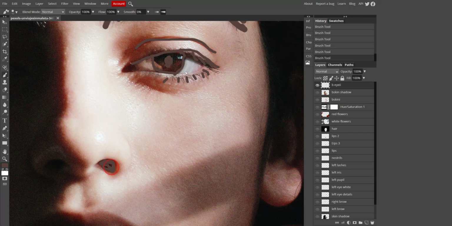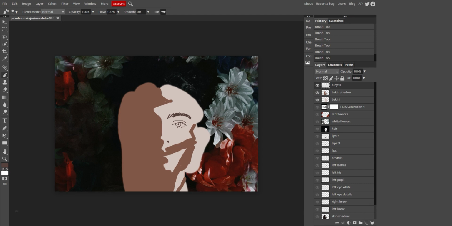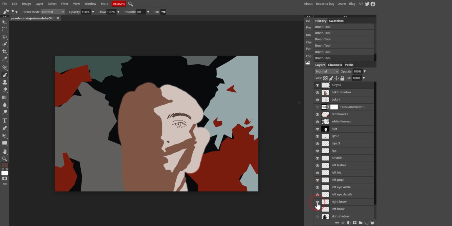The lasso tool, the polygon, is much more forgiving. You'll see when I turn on these layers. You get a look, and it's happening. And if I kept going, you could see where it would go more. But if you compare that to, let's do this. Let's turn these all on.